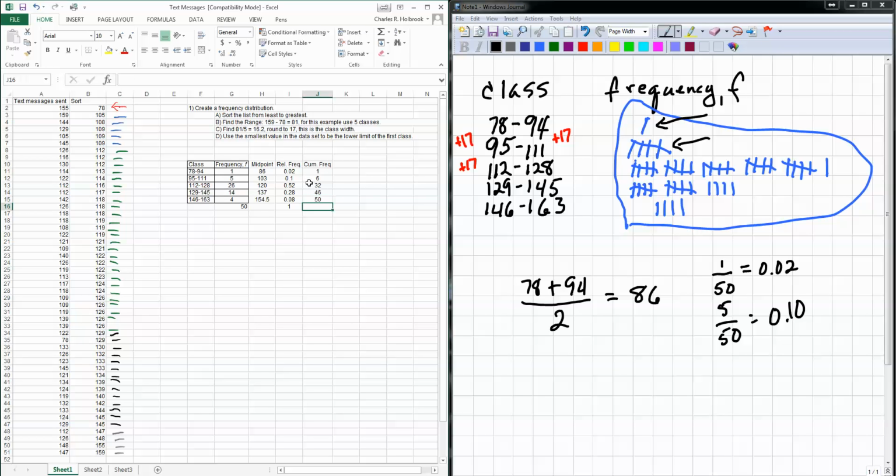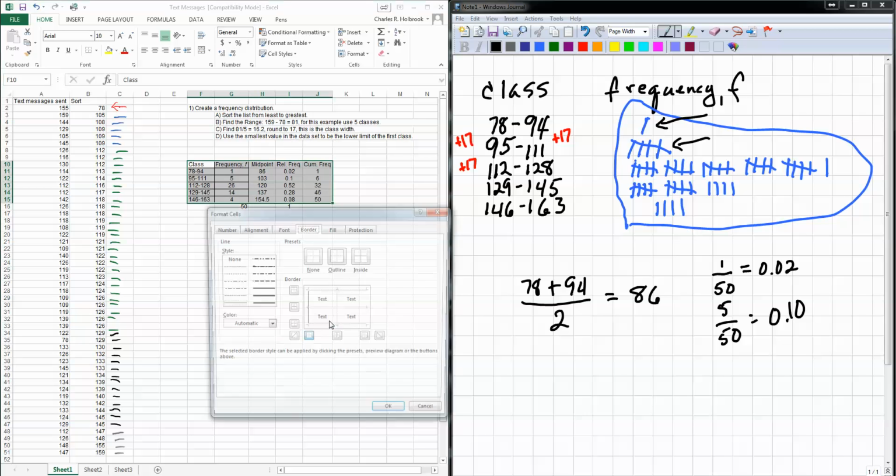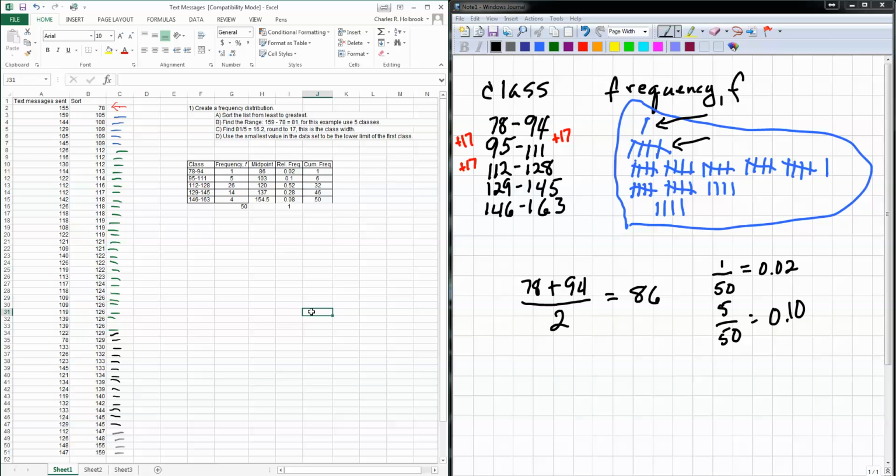And you'll notice that this last cell has to equal the total number of data values that I have, and it does. So what I'm going to do now is continue my formatting of my table. I'm going to highlight the whole thing, right click, come down to format cells, and I want to make sure that I have every single one of these shaded in, and I'll left click that and I'm good to go.